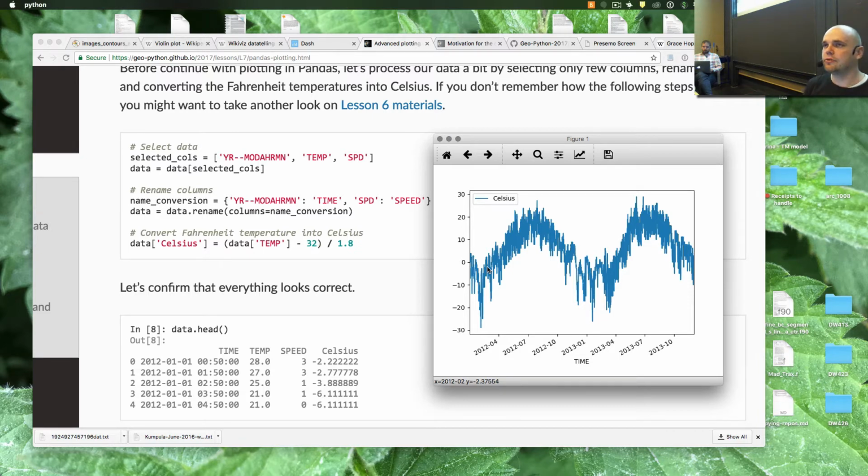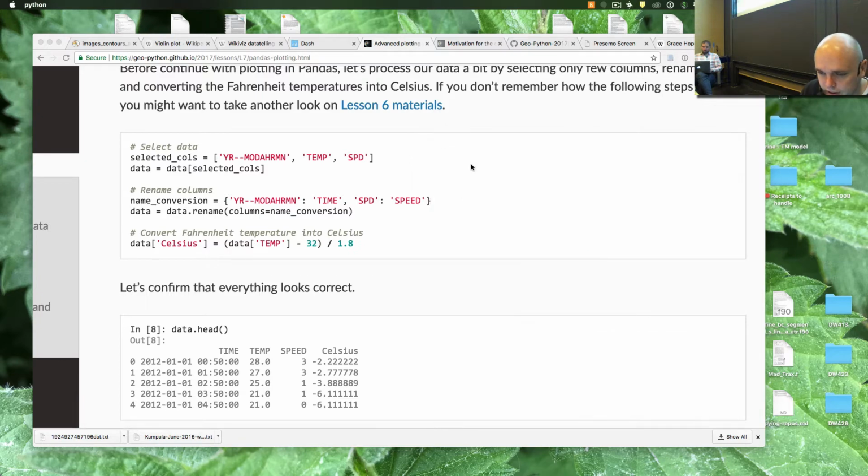So let's do this kind of data aggregation once more. Previously we learned how to do it using string manipulation and grouping. Now I will show how to do it using the datetime information in Pandas, which makes it ridiculously easy to do. So let's do that.